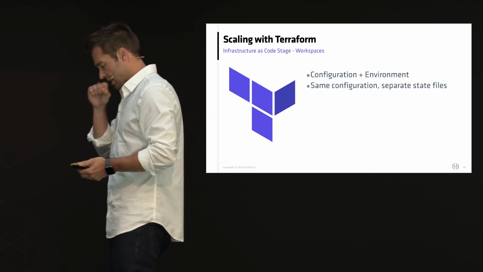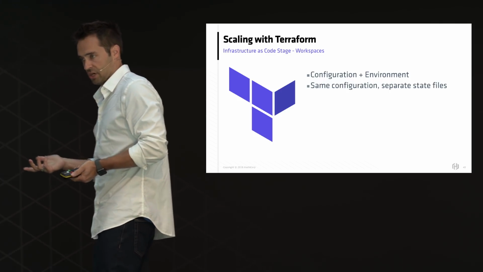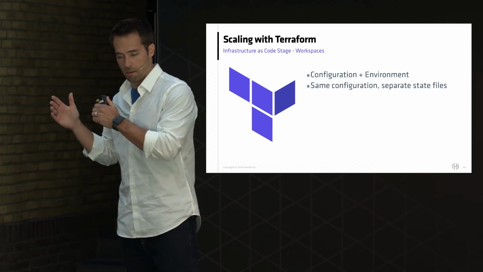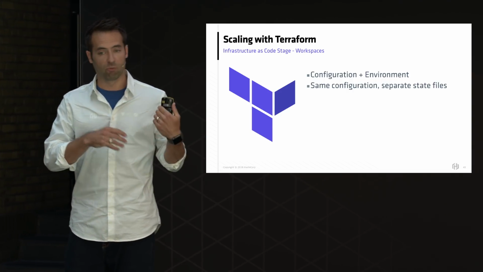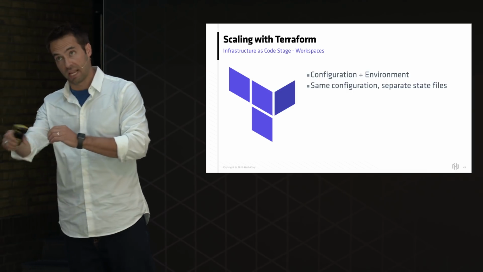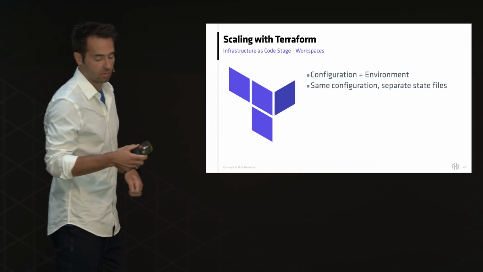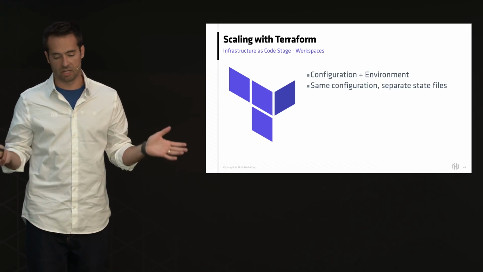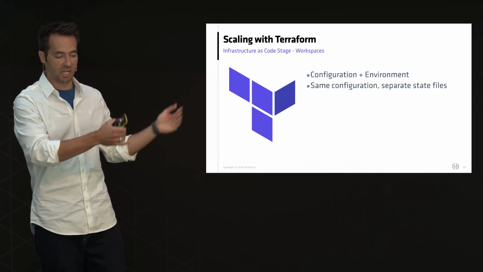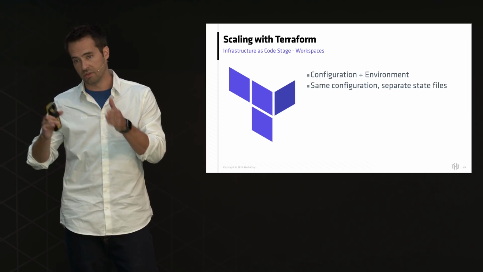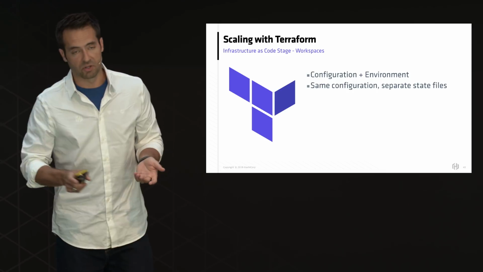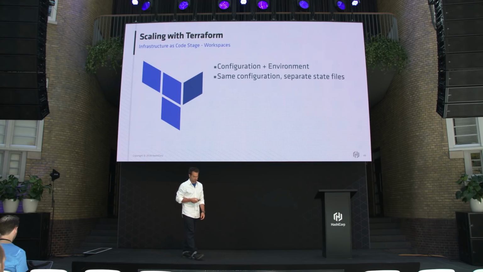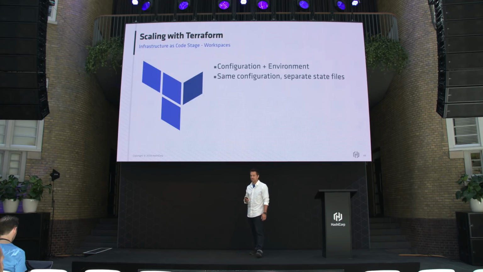So you can easily test out changes to your infrastructure on a development environment, and once it checks out, it's fine. You can change workspaces and run the same plan, or run plan again to see how it would take effect on the next environment, verify it looks fine, and you can gradually promote these things all from the same directory using the same configuration files. We're just using different state files and different interpolations, variable file things to control the size of that environment. So same configuration, separate state files.